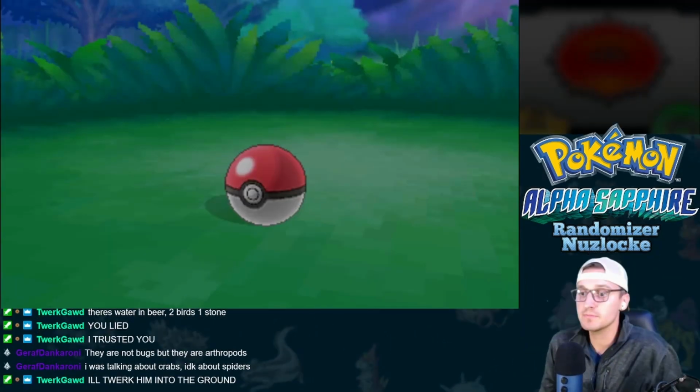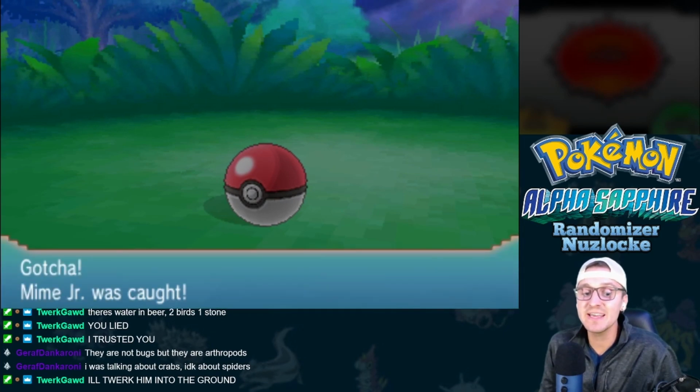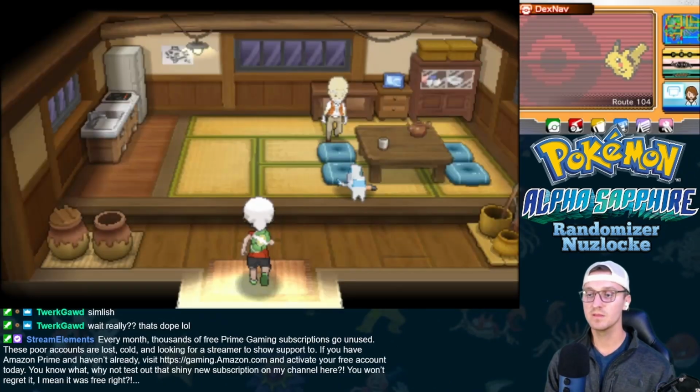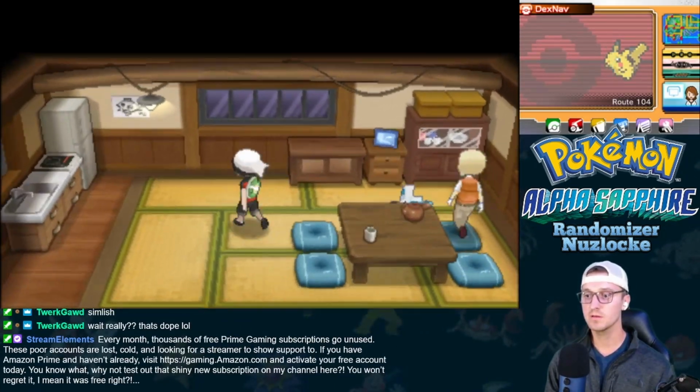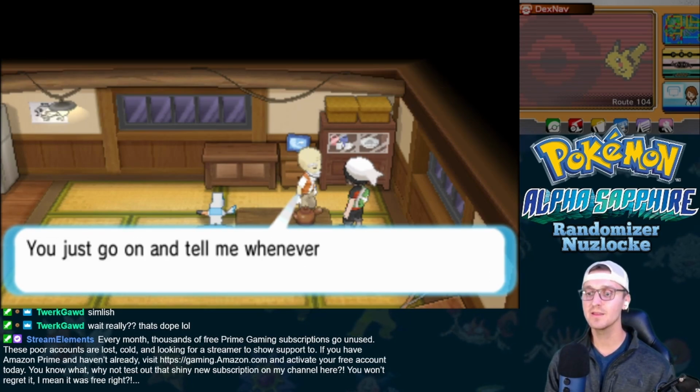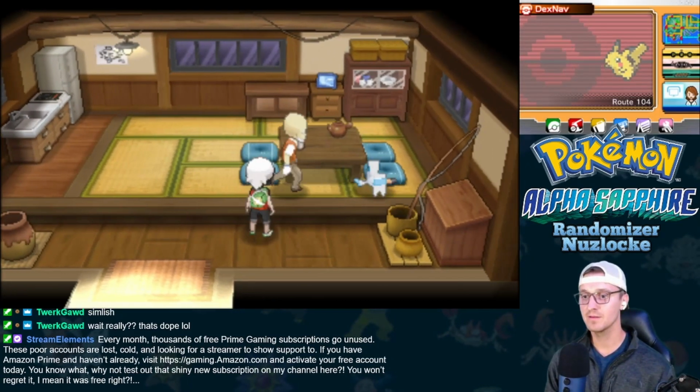We then continue on to add Mime Jr. to the team on Route 116, and Spritzee in the Rusturf Tunnel before jumping onto a boat with Mr. Briney and his faithful sidekick, Wingull. And I really don't want to admit how long it actually took me to catch the old man to even ask him to take me anywhere.